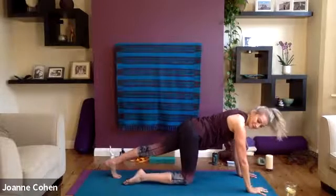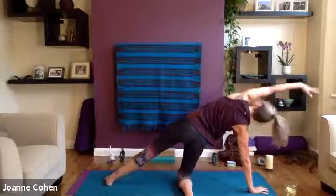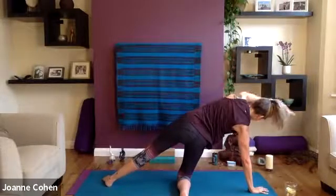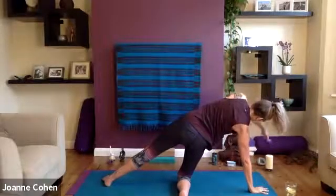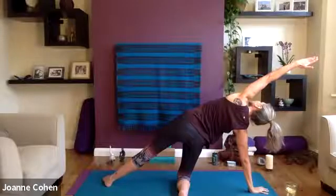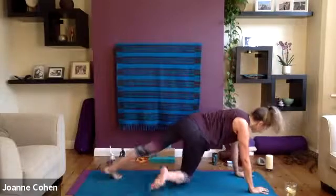Bring the right knee down. Spin the foot behind you. Angle the left heel. Circle the left arm. Bring the arm over the ear. Raise the leg. Placing the foot down, return to plank pose.